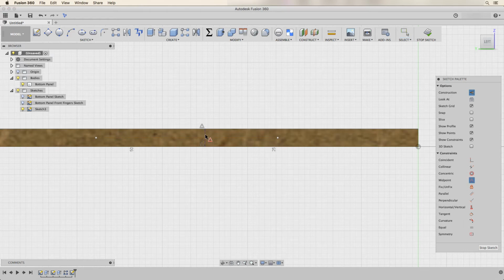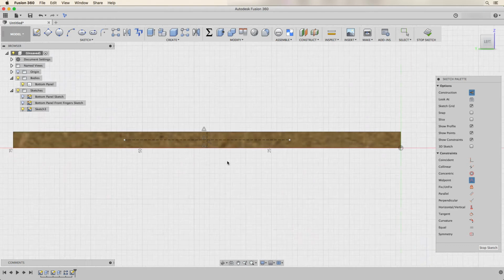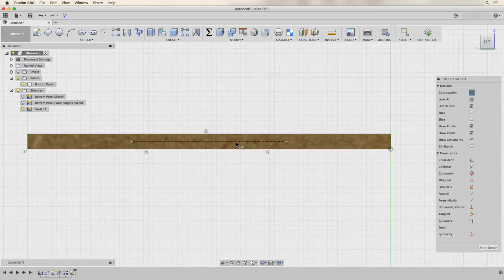I will add the midpoint constraint to these two lines. I'll add a dimension to my reference line here. Again, the length, well, we can type the formula in here. So we can do W fingers times 2 minus 1 times finger width.